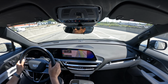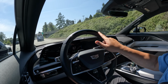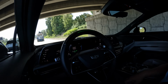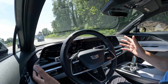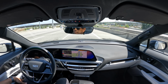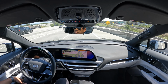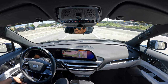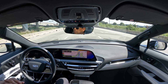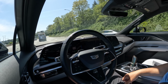Now, speaking of cruise, this Lyriq is equipped with Super Cruise. You can see the green light here. That's their semi-autonomous system. We've done a full review on that before. I've said it before, if your commute involves a lot of highway driving, a lot of rush hour, stop and go stuff, this feature is worth it so much. Now, it's only going to work on certain highways, but they've mapped millions of miles of highways. It's just hands-free, stress-free driving on the highway, just like this.